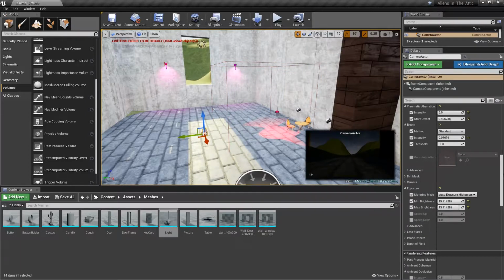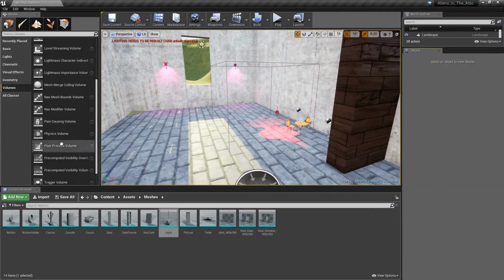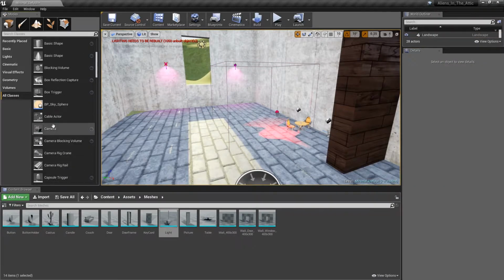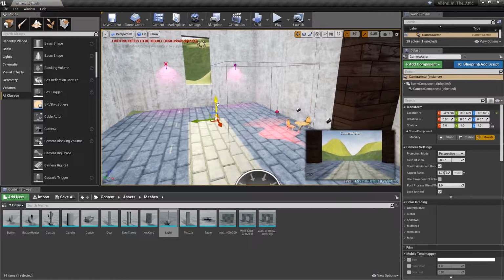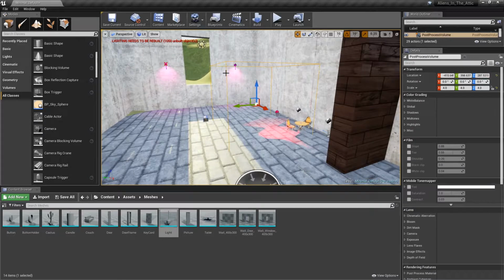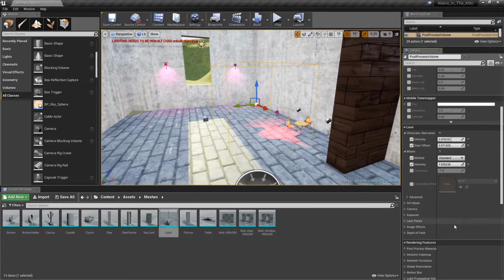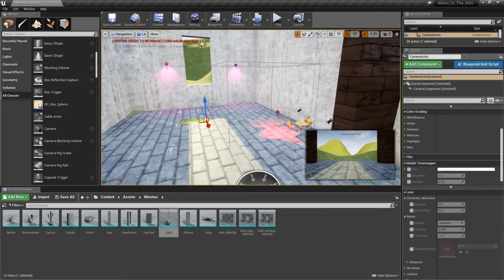So if I just reset this camera, in fact, I'll go ahead and delete it and drag a new camera in. Go to all classes, camera, drag that in. We get this camera view. What we do is we set the post-process effects on this volume right here. So I go down here and I crank up chromatic aberration, and I go here and I crank up the bloom like crazy, and then I go to exposure and crank it up. Okay, so now I have this camera view here. Watch what happens when I go into that box. Notice it changes. Do you guys see that?